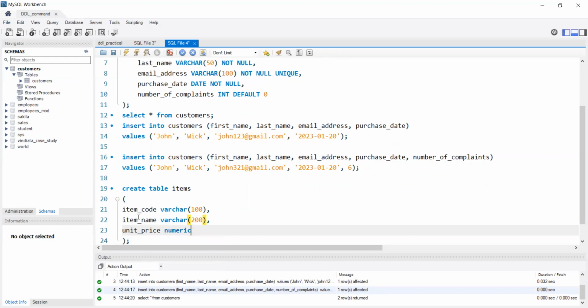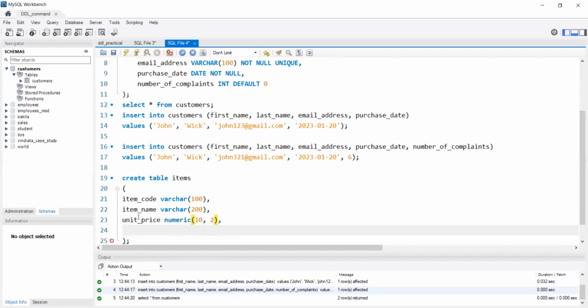See, now we are using the data type also. This comes under fixed point data type, which is part of the numeric data type. So you can write either decimal or numeric. If you haven't watched that video, that is on the numeric data type, please go through that video and you will understand. Now in this, we have to provide two values: first for precision, let's say 10, and second for scale, let's say 2.